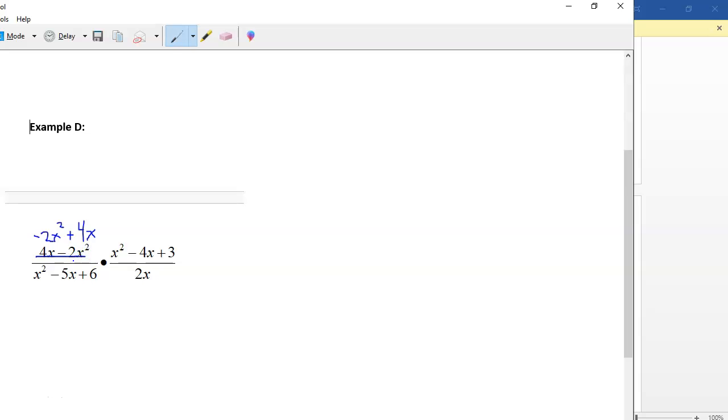I change the terms around. I write that x squared and I put it in the front so I don't make any type of factoring mistakes. Okay, now I'm factoring and smushing. Here we go. I know for the first rational expression, I can factor the numerator by taking out a 2x, and I'm going to take out a negative 1. I'm going to take that negative out as well. So I'll take a negative 2x out, and that would leave me with an x minus 2.